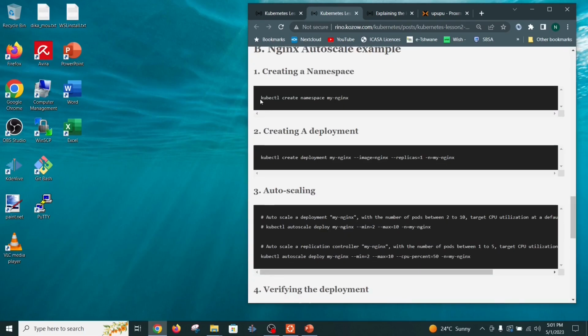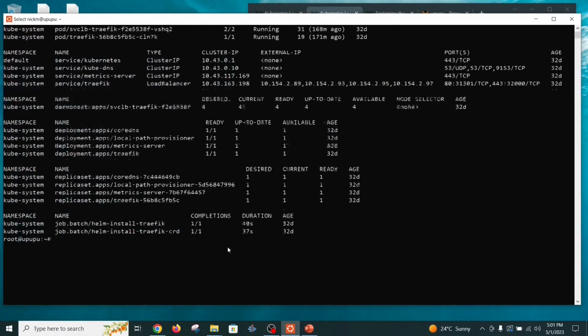Like we did previously, we create a namespace. So we will copy this command, clear the terminal. We've created the namespace.